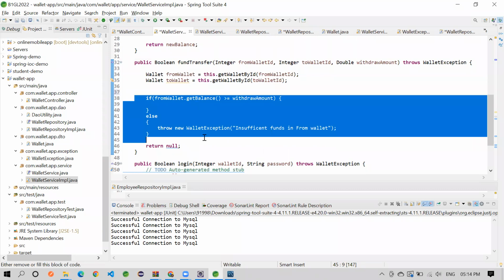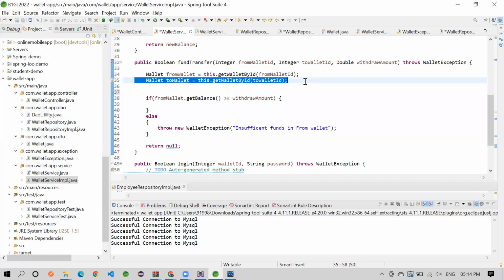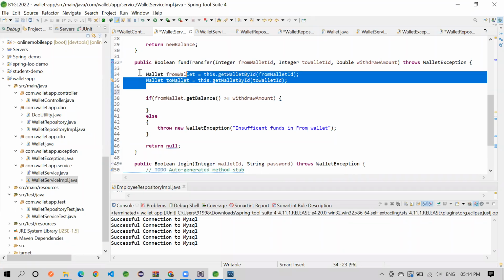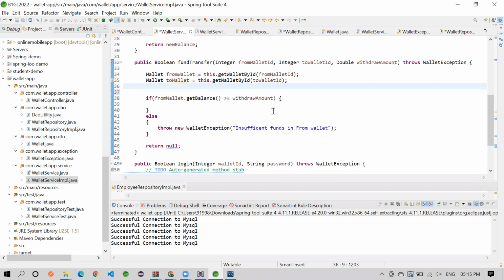Correct? So you need to think logically in what order you want to process the data. If I say straight away you have an insufficient balance, does it mean that wallet 2 exists? No, no. So think logically. You are the implementer, no? So you have to think logically. I want to make sure both people exist. Then I want to check this person has a sufficient balance. Then I would like to deduct and add it to the second wallet. So let me check here.